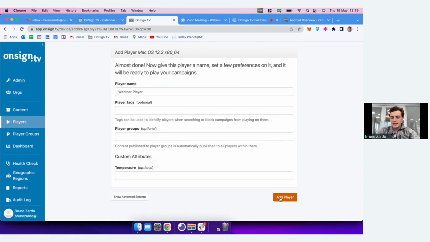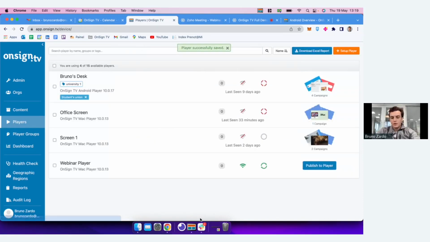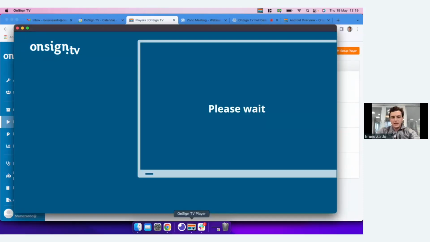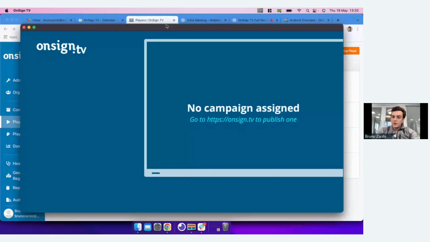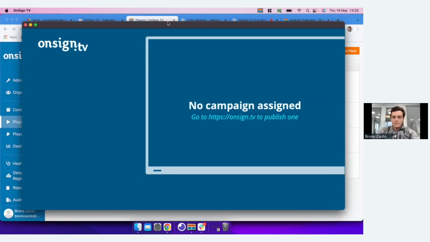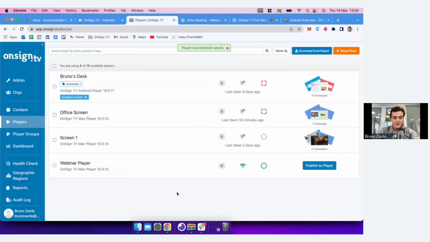So I'm going to click in Add Player, and I can click on my software here. And this is what you're going to be seeing on the restaurant screen. Remember that? And now it just tells us that we have no campaigns assigned. So this is our goal now, is publish content to that player.